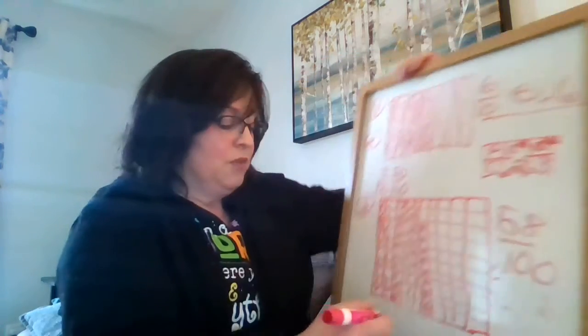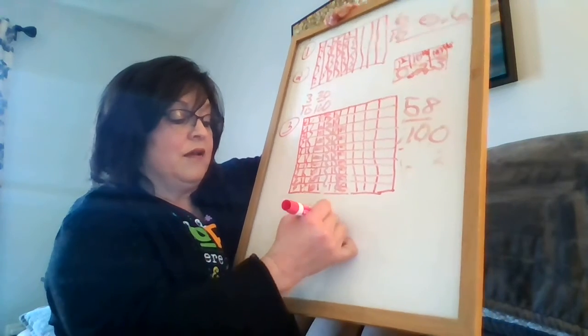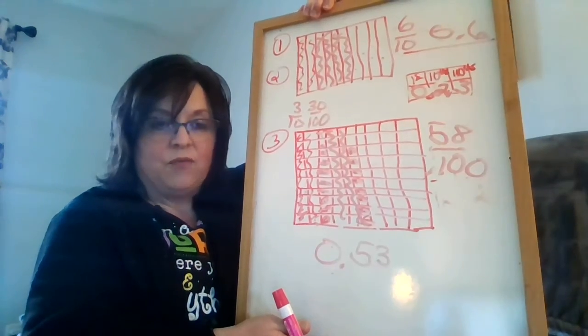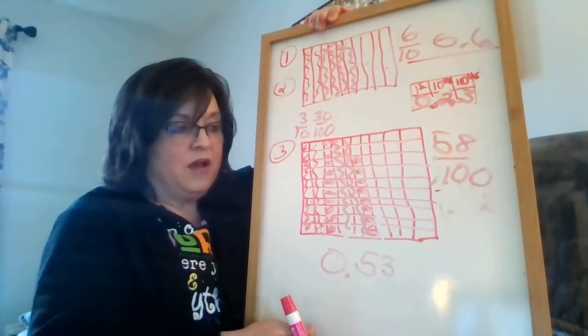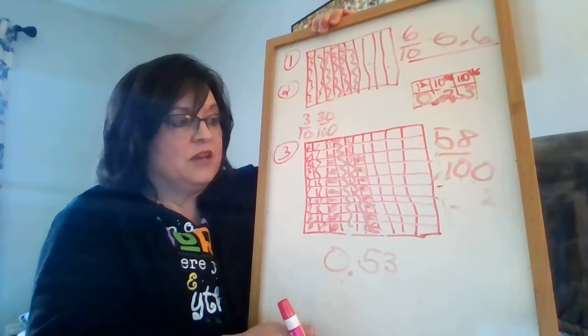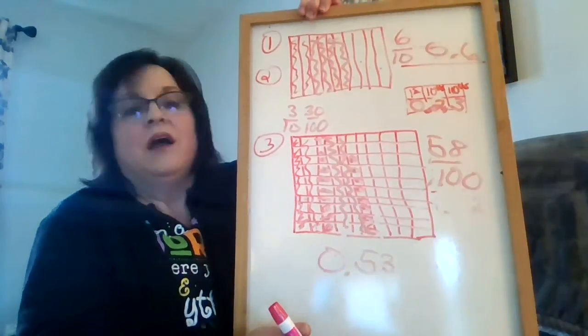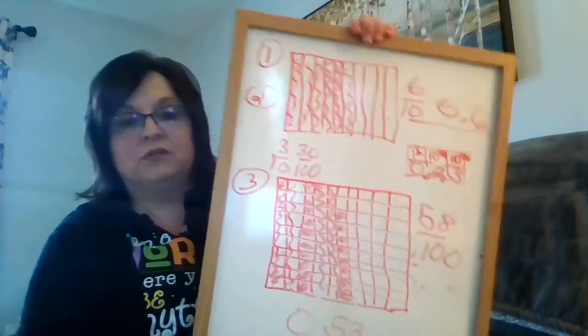And then as a decimal, let me write it down here on the bottom, we would write this 0 and 58 hundredths. And that's how you would write that. And that is the answer to the problem from yesterday. Today I'll send you another one. I might make it a little more challenging than this, but at least you're getting an idea of what we're doing with our decimals, okay?